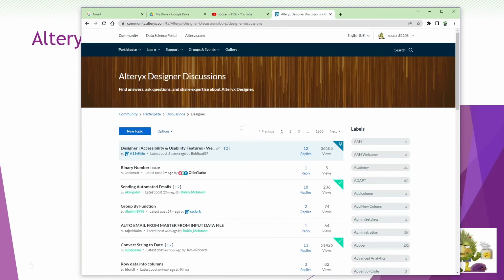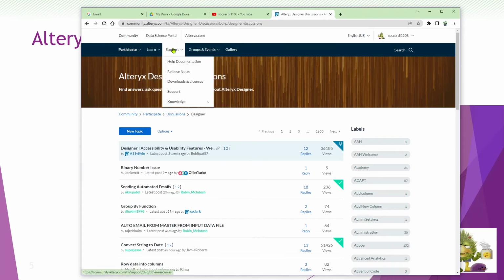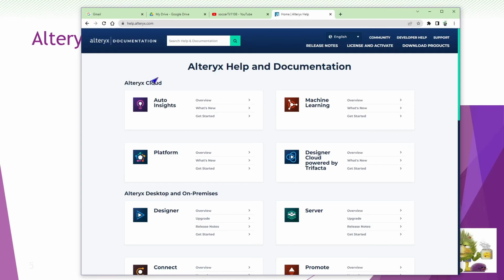If you haven't been here, go ahead and create yourself an account. It is free, so that you can go in and see what's going on, but it also allows you to browse. If you are familiar with any of the Alteryx pages, inside of the support, you go into help documentation. Down here in Designer, which is what we're working on, click on Get Started.